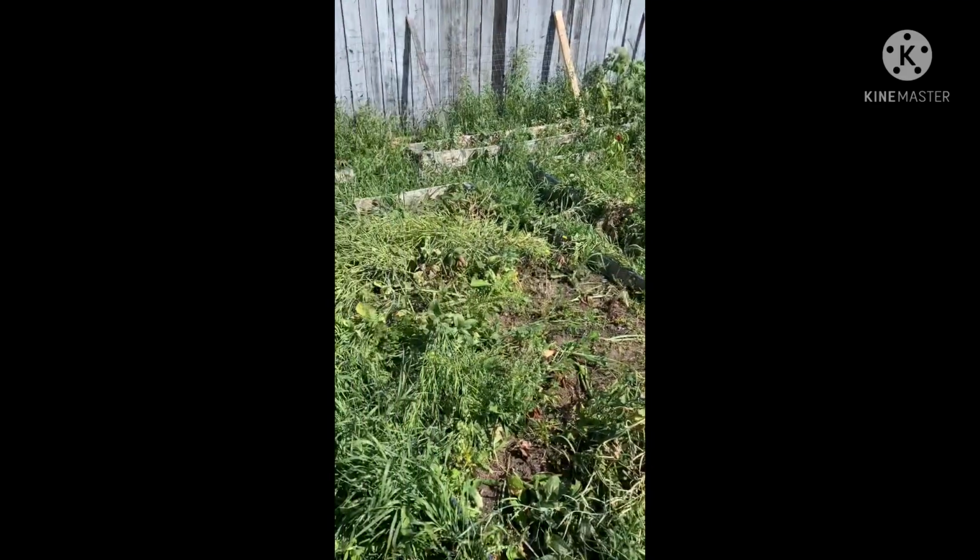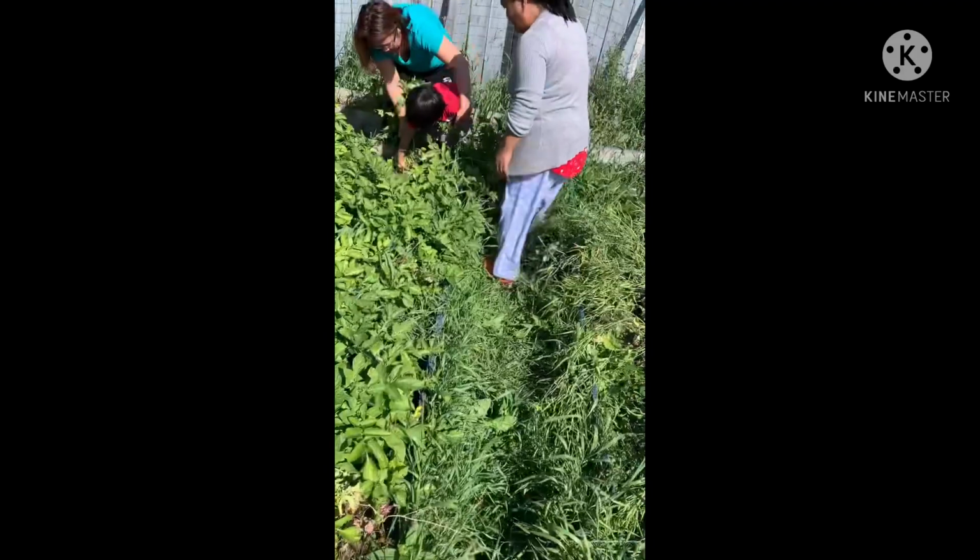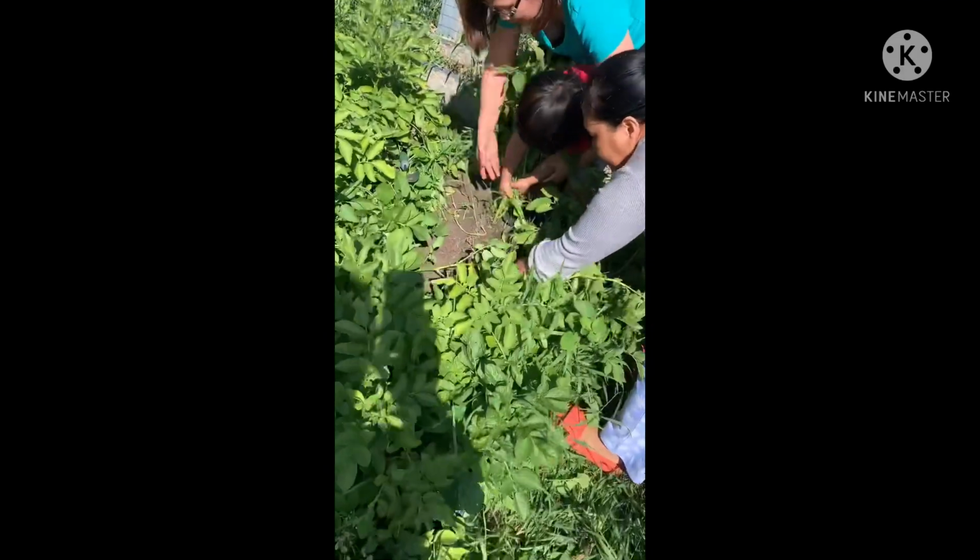So it's time to harvest onions and the seeds for petsai and potato. Take two hands, pull it up. One, two.